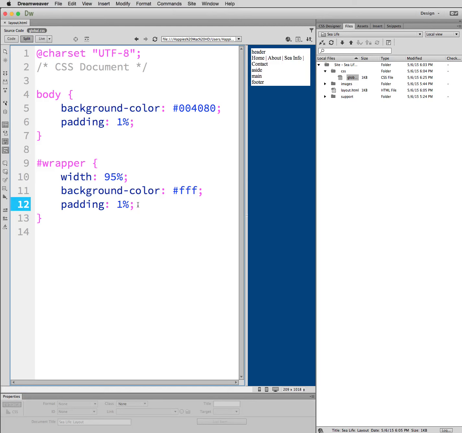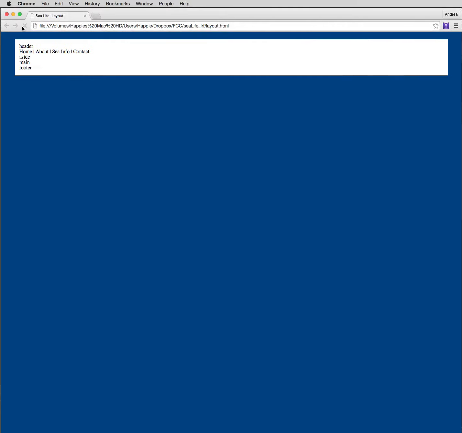Another thing for our wrapper, I kind of want it to center, right? So I'm going to say margin. I'm going to spell it right. And I'm going to try this. This has a mind of its own as well. So now I'm saying, okay, my margin, I want to have 0 auto. So I want it to always center inside of its parent div. So when I hit refresh, now I have it centering the way that I want it to center. Okay, so now life is good. All are happy and people are eating.